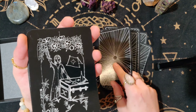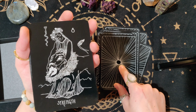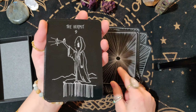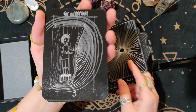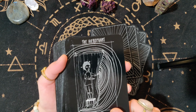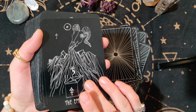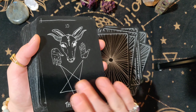It has two air suits. It has both feathers and knives, which confuses me, but the feathers are actually supposed to be connected with fire, and I try to remember them as being like spirit flight energy. But this deck is dreamy. It is a very dreamy deck. This deck has the energy of the space in between being awake and being asleep. This deck has the energy of theta brainwave state.